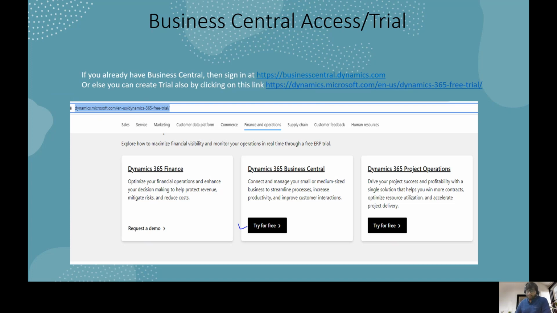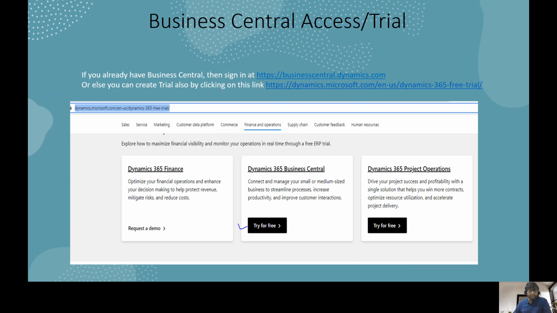Okay, so how can you access Business Central? First, if your organization already has Business Central, then sign in at https://businesscentral.dynamics.com. Then just add your username and password and log in. And if you don't have that, then you can also create a 30-day trial using this link.